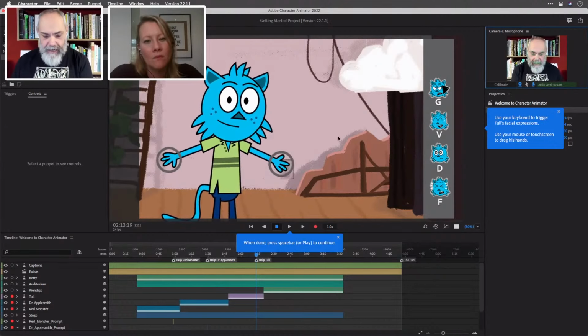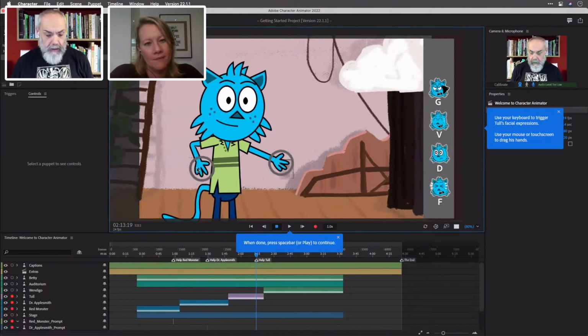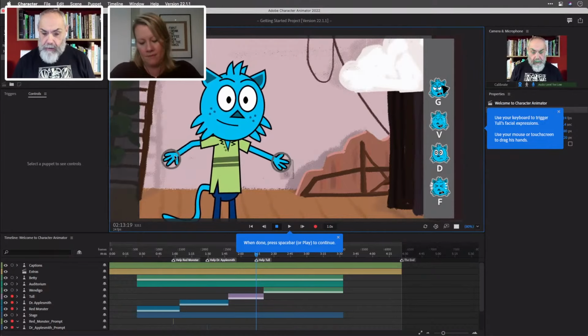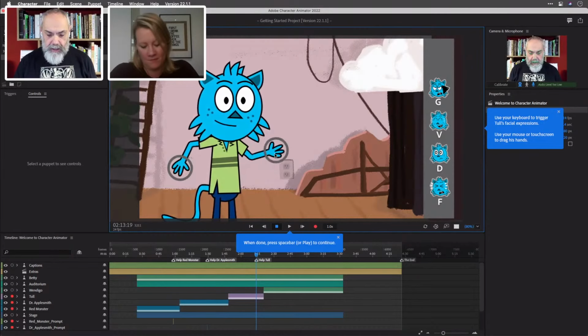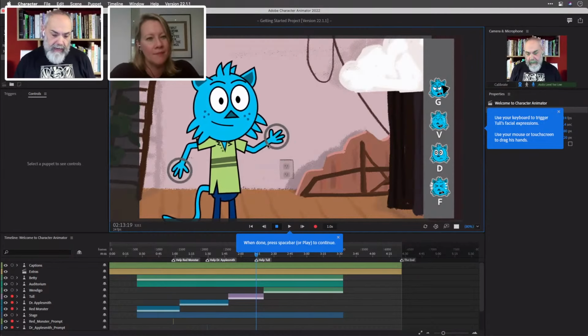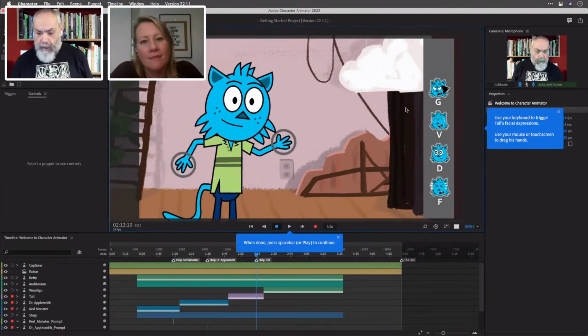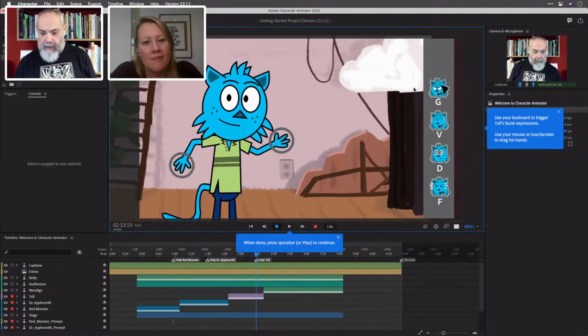Okay, so you can see here that we've got these areas that are showing us where there are draggables at the moment. Now, this is a special overlay that you're seeing for this one. They don't normally appear like this, but this is what's called a first run demo. So you can see I'm able to drag that, and notice that it's keeping the relationship correct between the hand, the forearm, the upper arm, and the shoulder joint. And then I've also got some keys here that I can press. So there's a little overlay grid there.